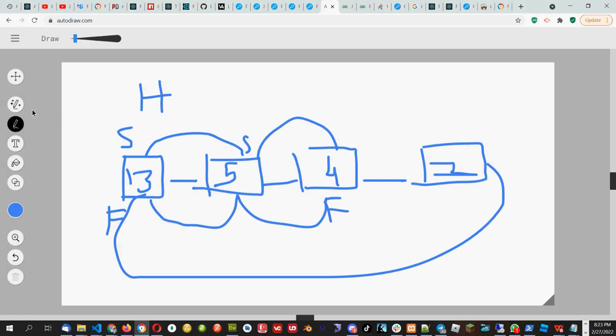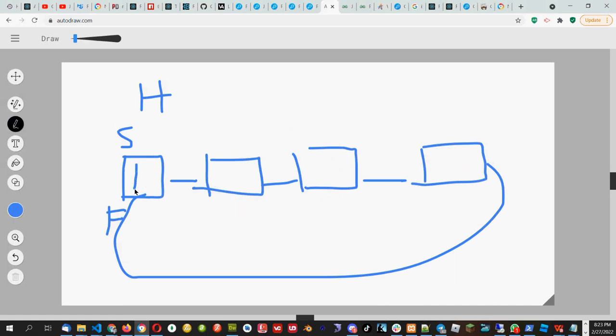So after the first time, this is 13. Now tell me, 4, 5, 2. Now fast will jump 2 times. Where will he be now? If I jump 2 times, where will he be? 5. Correct. And slow will jump 1 time.